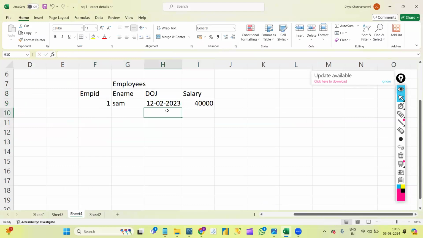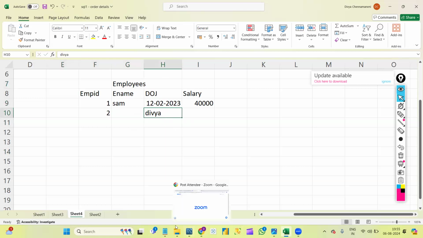Date of joining should be in date format only, right? We should follow the date format only. But in Excel, if I enter any name randomly instead of a date, it is also allowing me to enter. But basically for date of joining, I need only dates. I don't want any other data, right?